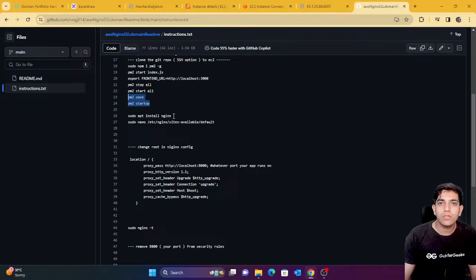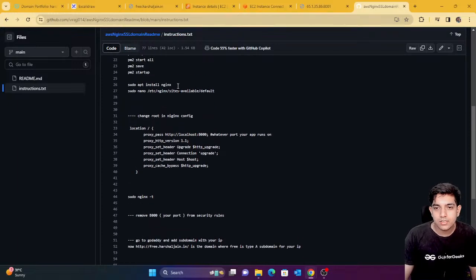Okay, so that happens when some server crashes or things like that. You have to restart the server. Automatically, your code would also be restarted. Your backend code would also start running again. Okay, you don't need to type this command PM2 start or PM2 start index dot. No, you don't need to start that.